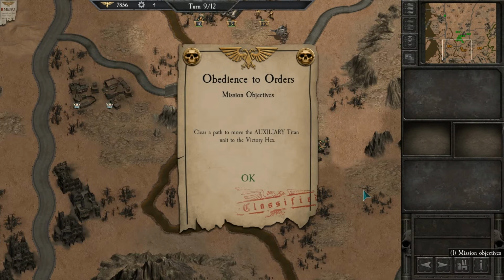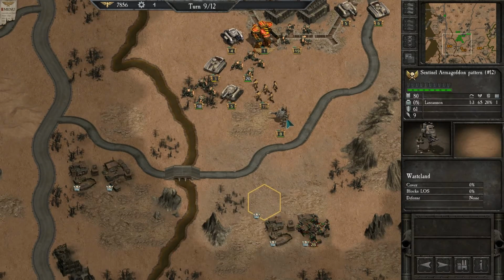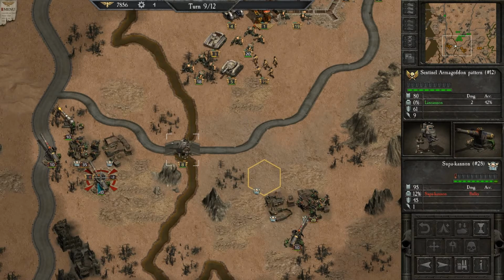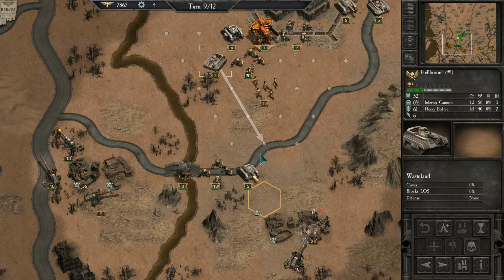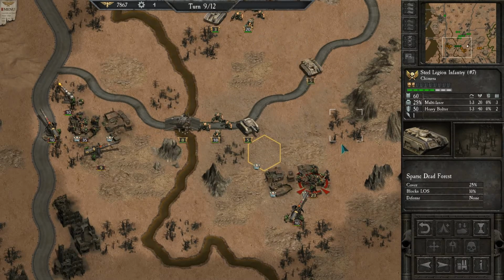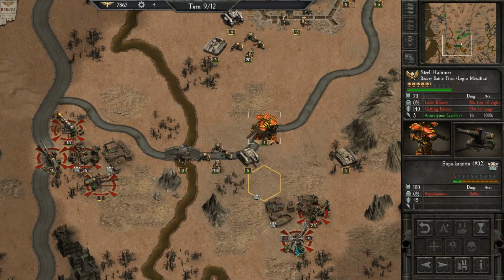There we go. Clear path to the auxiliary Titan unit. Ah, move the auxiliary... Right, okay. So we just got to get the Titan here then, apparently, and that's it. Well, that's easy enough. Yay! Holy mother of God! We need to take out these guns.